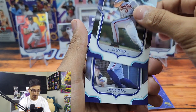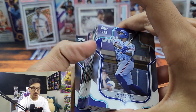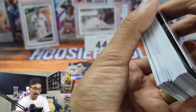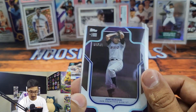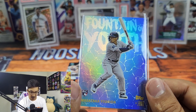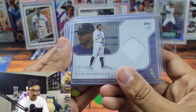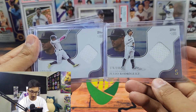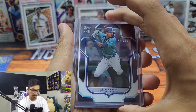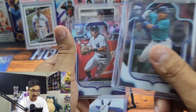We also got Prince Fielder, Manny Machado, Cal Ripken Jr., and Attolis Garcia. Alright, here's our recap. We got some top rookies like Corbin Carroll, the Julio Rodriguez Behind the Scenes card, and going into our hits: Juan Marichal out of 75 — Hall of Famer pitcher. The Yoshida Fountain of Youth insert is a really sweet looking card. Our two Julio relic cards are both out of 199 but with different poses, which is cool. We hit the J-Rod out of 199 rainbow foil, and probably the best hit was the Anthony Volpe out of 99.